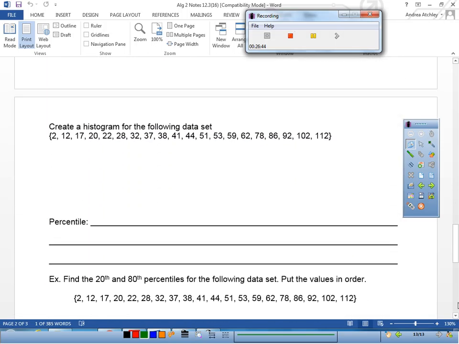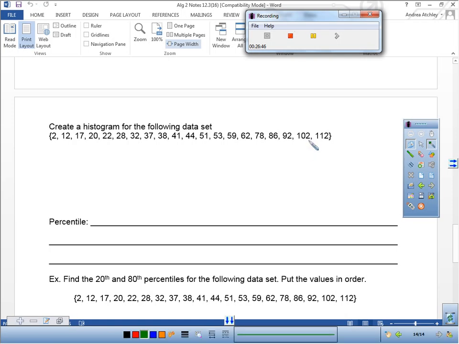Okay, a histogram. To make this easier, we're going to get rid of these 2 numbers. I just don't have the room, so just cross out those last 2 numbers for this histogram, because I can't fit it on here. Okay, a histogram is kind of like a bar graph. Okay, you're going to group numbers together in ways, however it makes it work. Okay, for us, we're going to group it by tens. Okay.